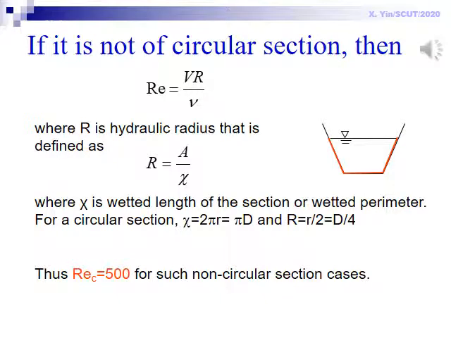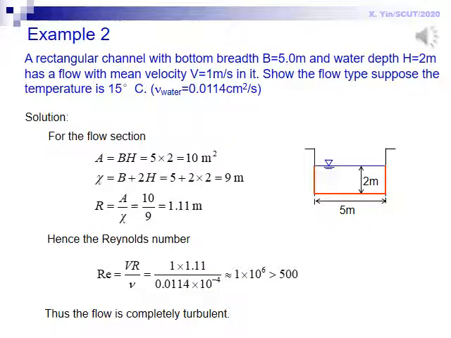The hydraulic radius is not the real radius, but one in the hydraulic sense, and it can reflect a kind of effect of the boundary on the fluid. So, for a non-circular section and with such a definition of the expression, the critical Re is 500. This value doesn't conflict with the number 2000 for circular pipe. Here's an example of flow with a non-circular cross-section. The red line in the picture is the wetted perimeter.